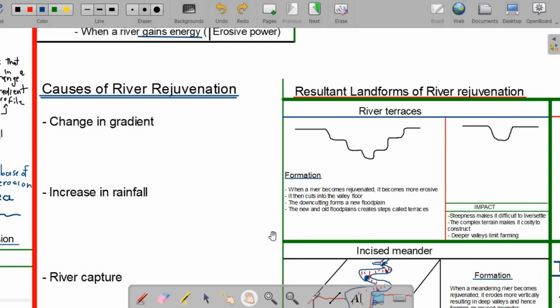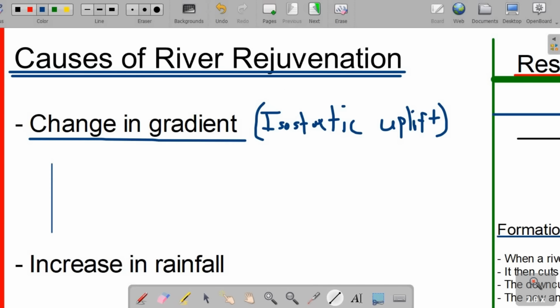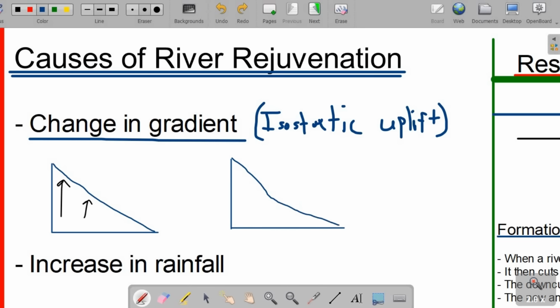So what do we mean here? Let's say you had a particular river profile like that. Now, due to tectonic forces, this slope is then lifted upwards. If it is lifted, then that can only mean one thing, right? So now it will be something like that, with this part being the one lifted up. Now you can imagine the gradient has changed. This is comparatively a bit gentler compared to what it is right now. So it is much more steep. So isostatic uplift results in a much steeper slope.